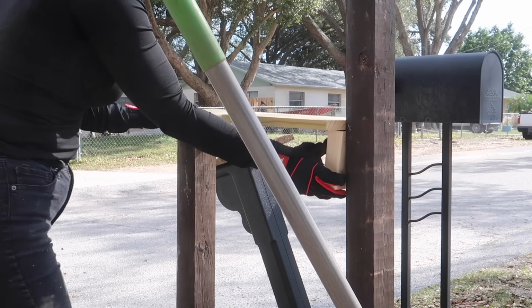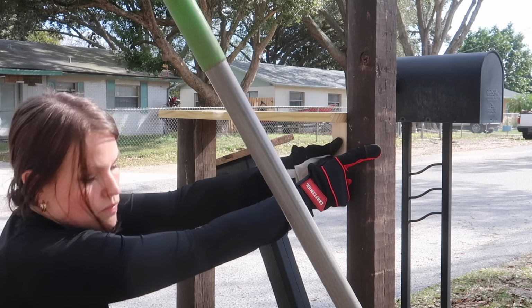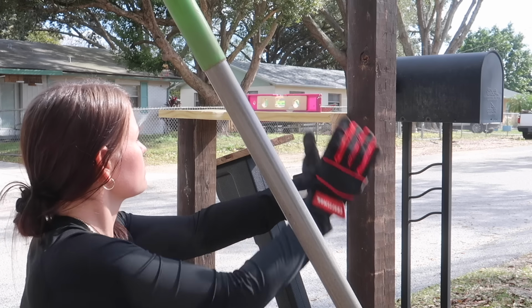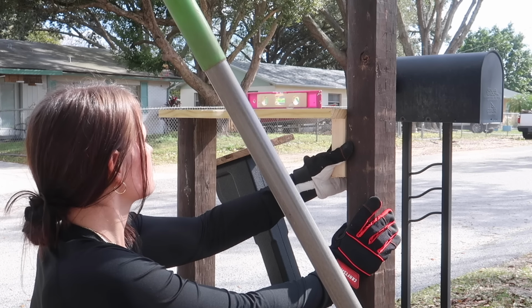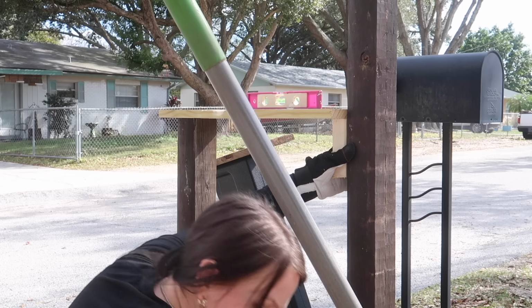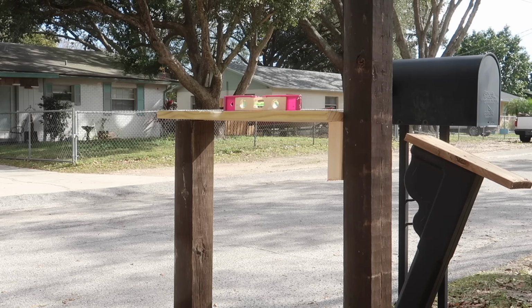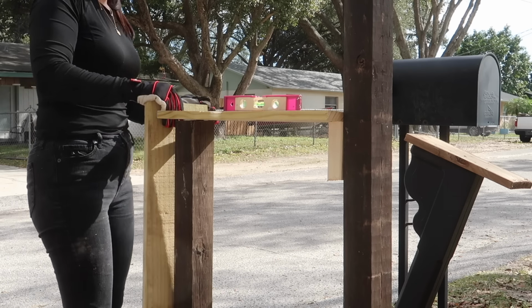So I used this little 2x4 to hold the back side up here, and I used my level to make sure that the part where the mailbox sits was nice and level. I obviously didn't want the mailbox leaning forward or leaning up. So yeah, I just took it one step at a time and I just did my best.